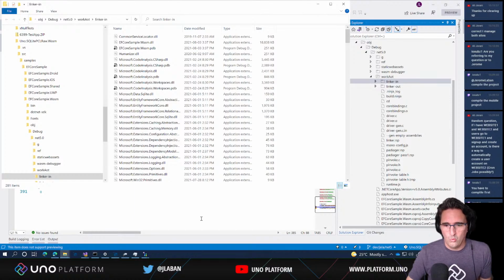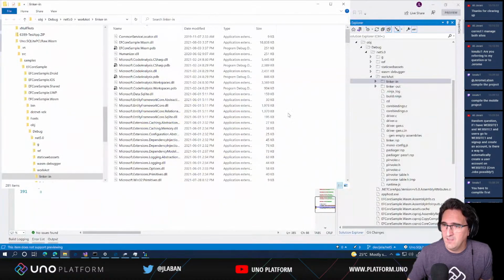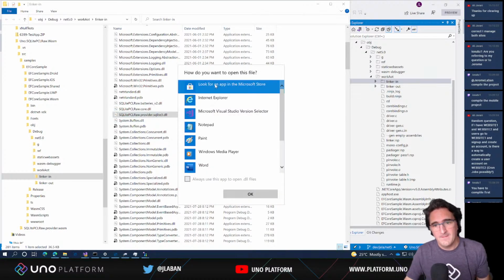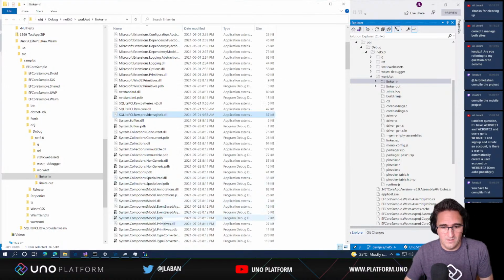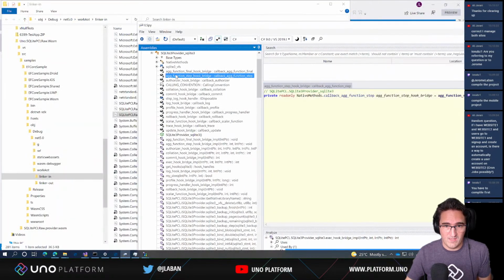So we need to find the same thing that we had there with the pinvoke callback here, and maybe it's not available somehow. So let's try to dig that one up. So we have SQLite PCL route provider SQLite 3. And if we open that file, let's see if it's exactly the same one that we had here.